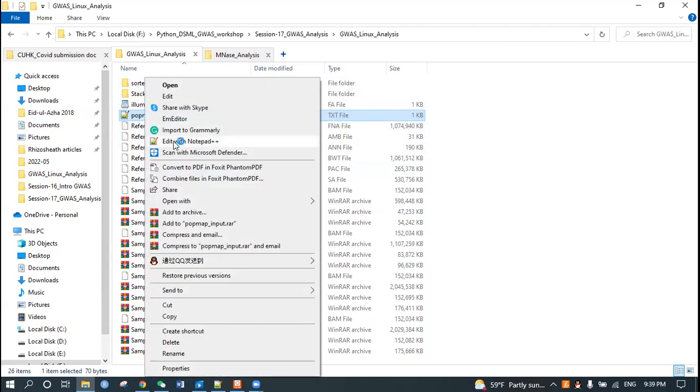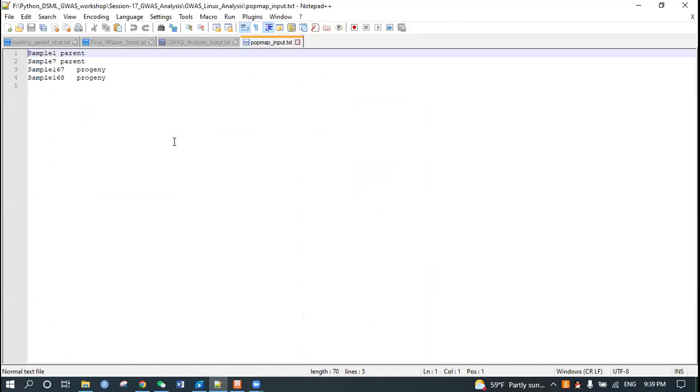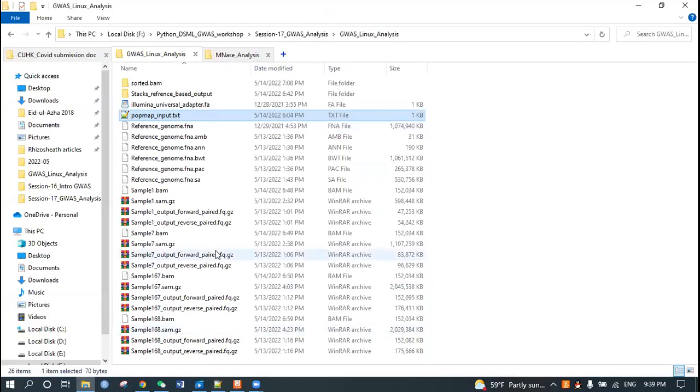Yeah, it is sample1, parent sample7, and your sorted BAM files are here in the sorted BAM folder. Do you want to give sorted BAM or direct BAM? I tried both. If you want just sample1 BAM, then it should take sample1 parent sample7 BAM. But if you want to give sorted BAM, then you give the path till sorted BAM, and in your pop map file add the exact name of the file present in sorted BAM.